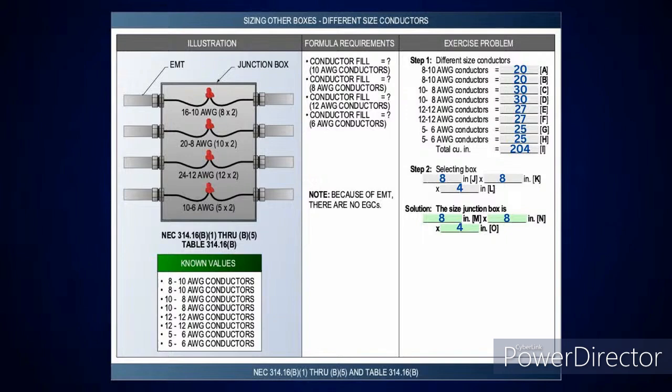Okay? Yeah, and the one thing I like about this is it's easy for us to show these younger guys in the field. So if we were to take that same illustration and just pull those conductors straight through without splicing at all, you wouldn't even need to splice any equipment grounding conductors. No. So it makes it easy for us to teach when we're able to show these illustrations that James put together and show that hey, we could do this, we could do that.